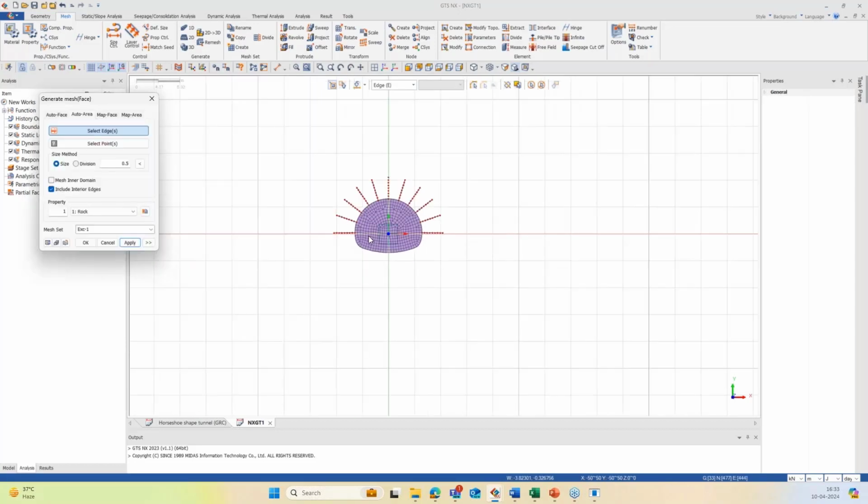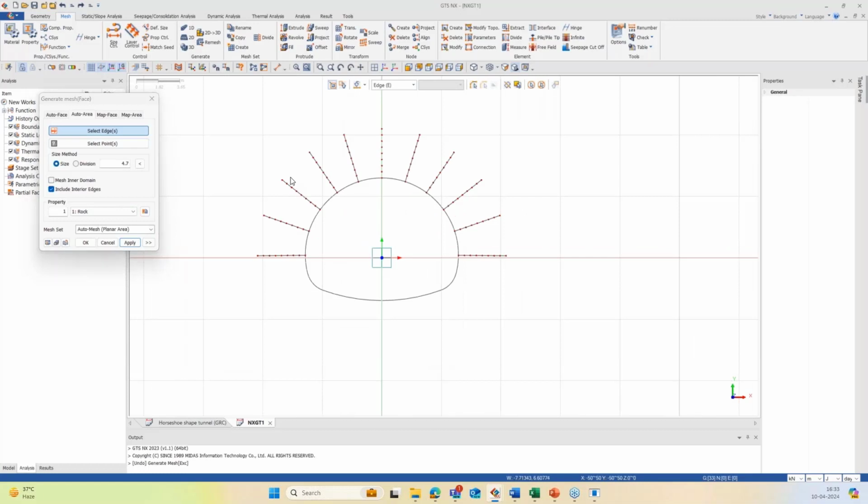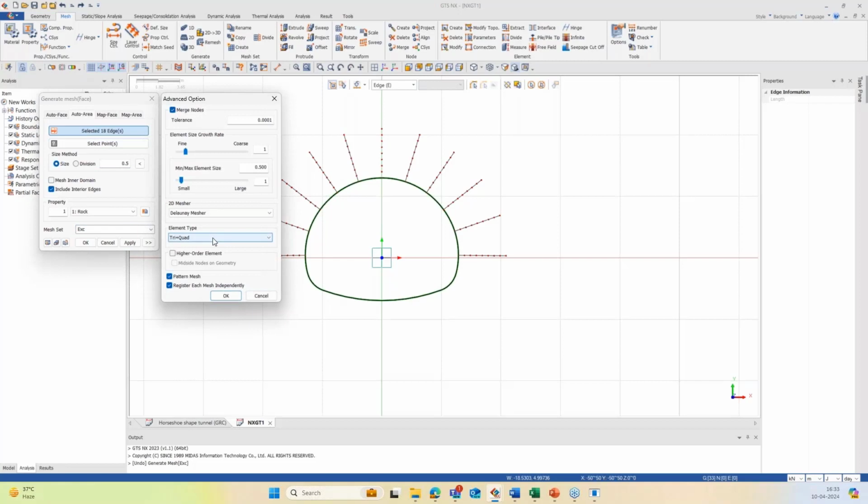One thing I would like to show again: select auto area again, 0.5, excavation. You can also vary the element type here. Right now we have triangular, quadrilateral and triangular plus quadrilateral.